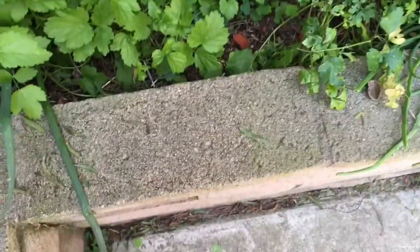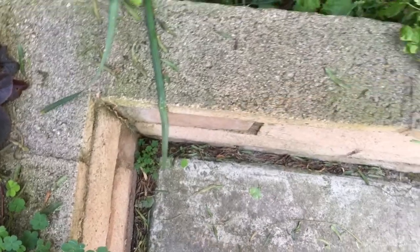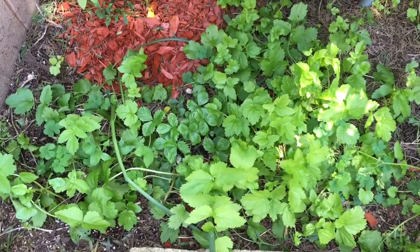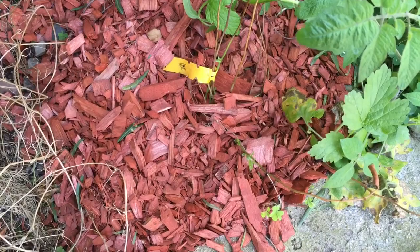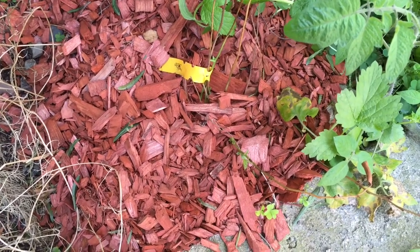I think I got a hole in there. I've got to be careful. Oh no, do you guys see that? That's a parsnip. I'm eating the tops of parsnips. Most people can't eat those, but African American people can eat the tops of parsnips. So, now you guys, my emerald blueberry is finally coming back for me.